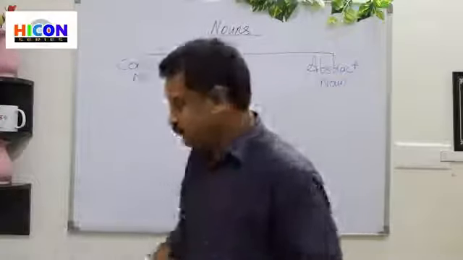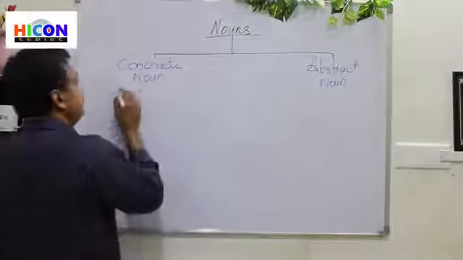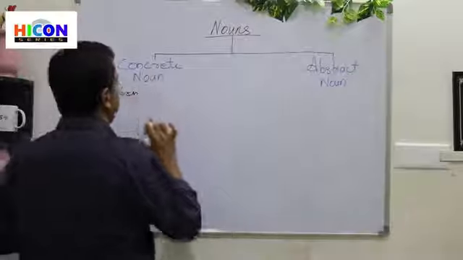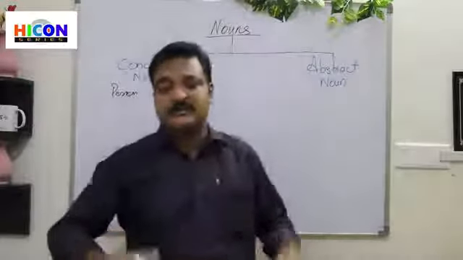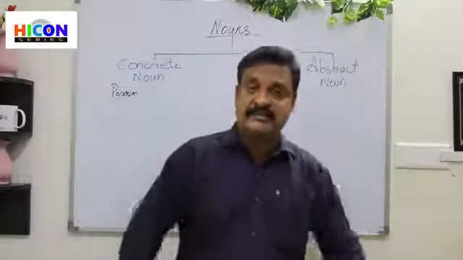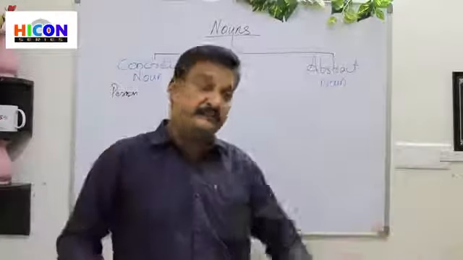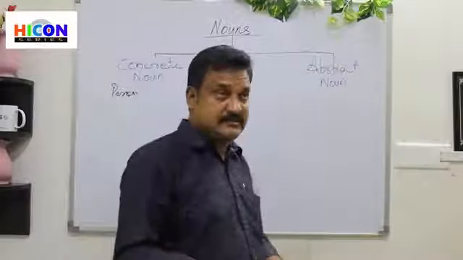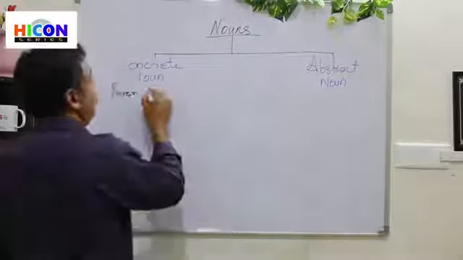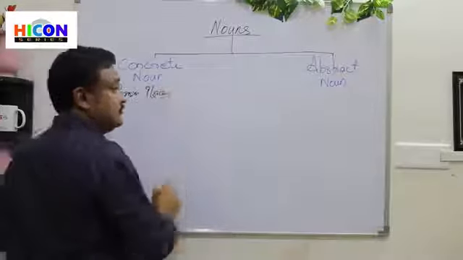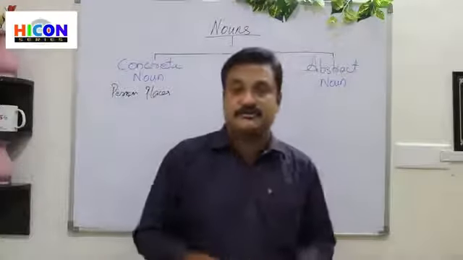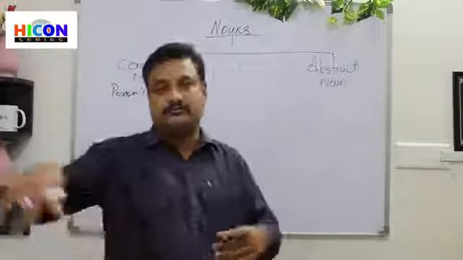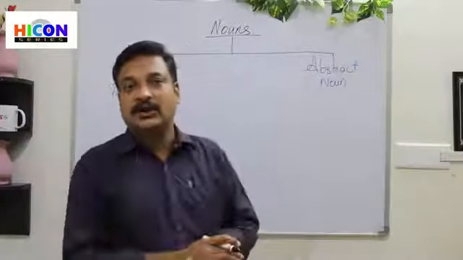So we said just now that we name persons, isn't it? So person, do they have a shape? Yeah, all persons have a shape. They have a body, they have legs, they have hands, they have a head. We can see them, we can touch them, isn't it? Places also, no? We know when our village comes, when we are going somewhere, or from our school, when we go home, we know. So it has a concreteness.